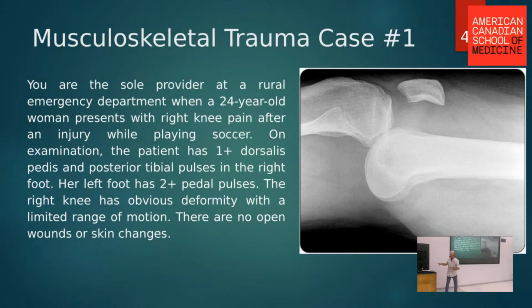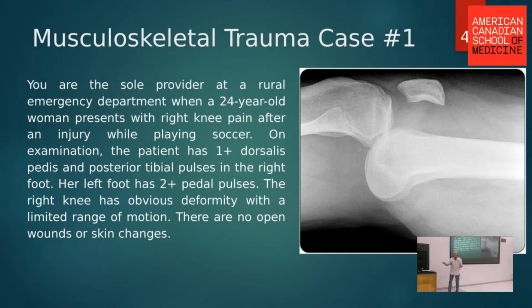So you saw that in the narrative there. The patient has decreased dorsalis pedis and posterior tibial pulses. We grade our pulses 0, +1, or +2. Ideally, when you examine a patient's extremities, you always want to compare to the unaffected side. So if a patient has +2 pulses on one side, you would expect them to have +2 pulses on the other side. So there is diminished pulsation here.